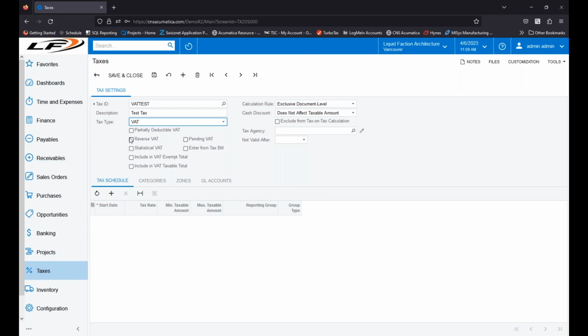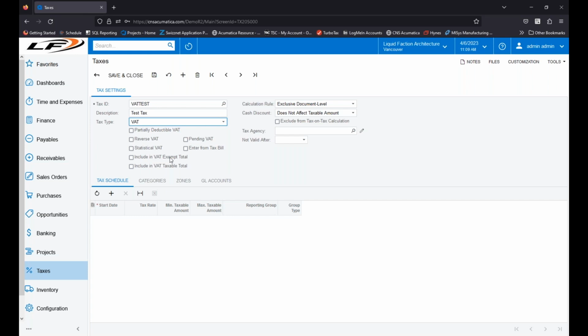Again, these are European options. Statistical VAT, which is something that's reported but not paid. So if this is selected, the rate in Acumatica is 0 for application, but the system still calculates the taxable amounts. Okay.